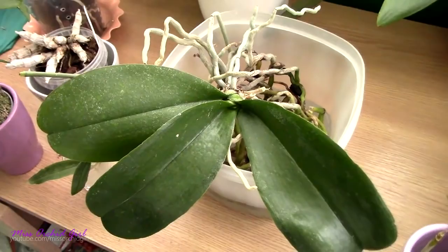Even if we didn't purchase a new orchid, even if we are pest-free in our growing space, there is a slight chance that maybe from the outside — maybe on your clothes — you will bring in some pests. This is the moment when we need to pay attention to them.